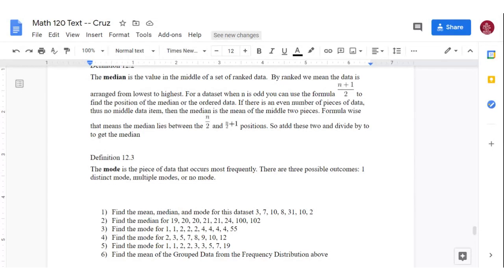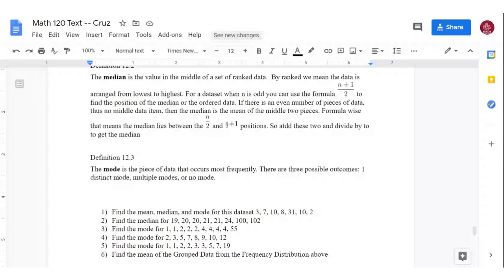Now, the mean gives us the numeric center of the data, the number that's in the center. Okay? A number that's in the center of the data. The median is like the physical center of the data. What we do is we order the data, and then essentially we find the value that's in the center.